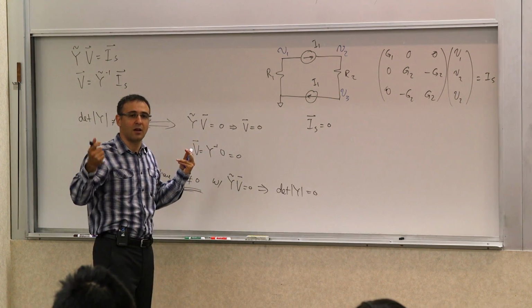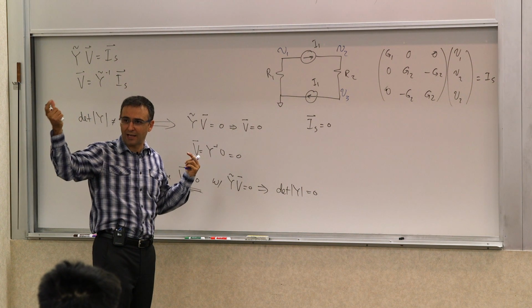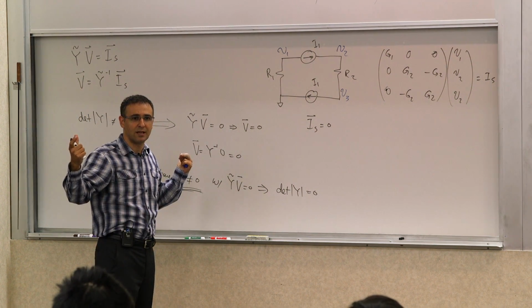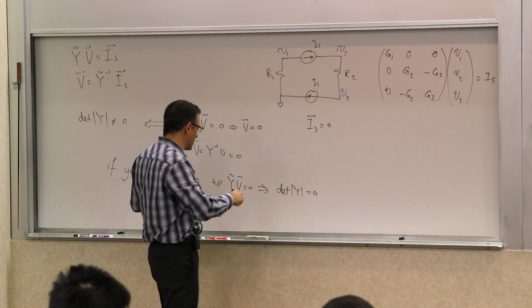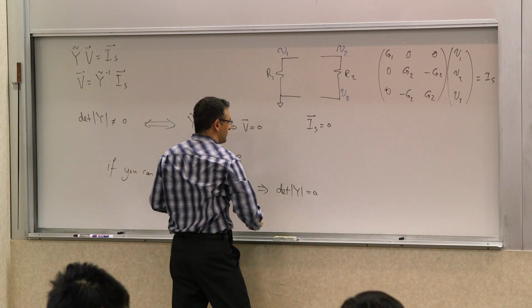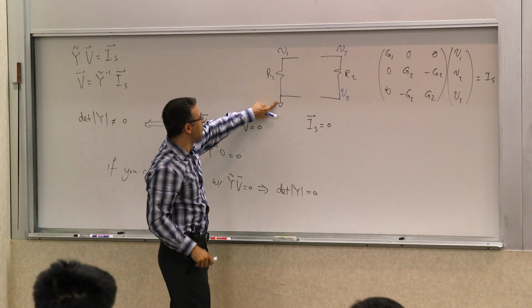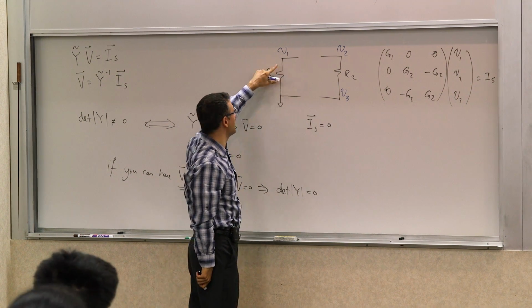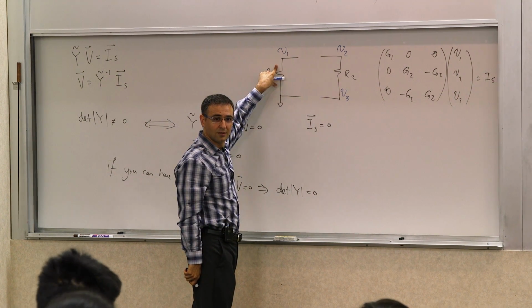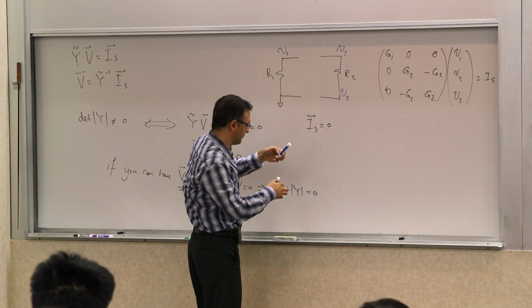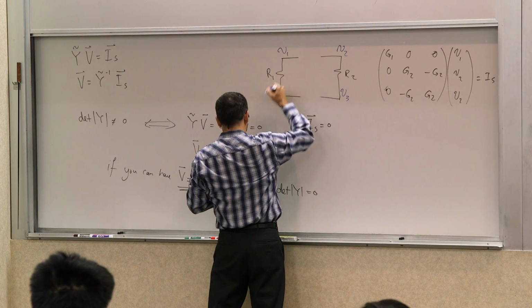It's a short circuit, right? A voltage source whose value is 0 is a short circuit. What is a current source whose value is 0? It's an open circuit, right? So when I do that, I essentially am taking this out and this out, right? So this is 0 potential by definition. If there's no current flowing through the resistor, what is the voltage across the resistor? 0 voltage. So what is V1? Identically 0, right? So far, no problem.